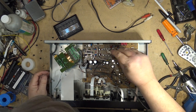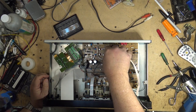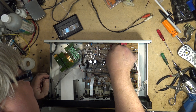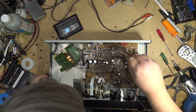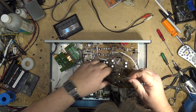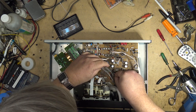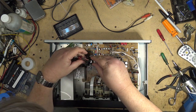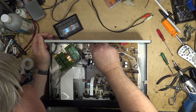Okay, time to put all the plugs back in. Fortunately, most of the plugs are color-coded, so it's easy to figure out where they go. That is, unless you're colorblind, and that could be a problem.